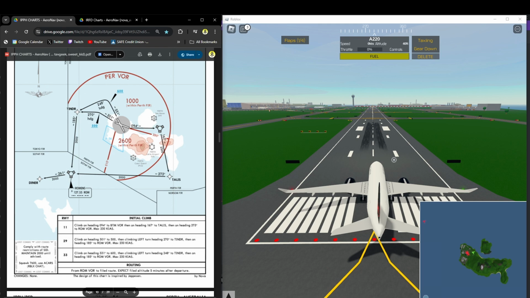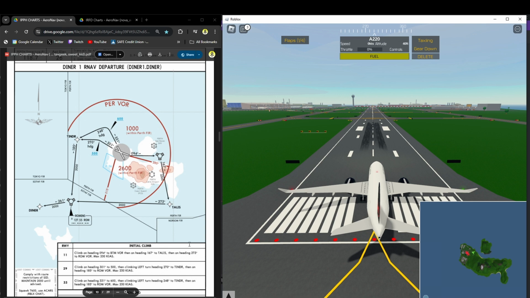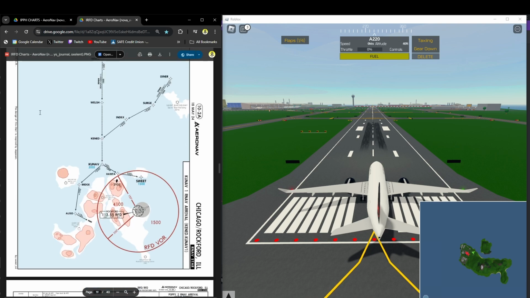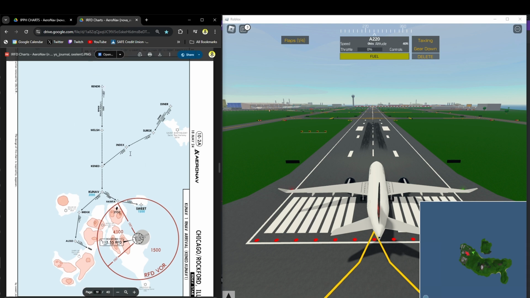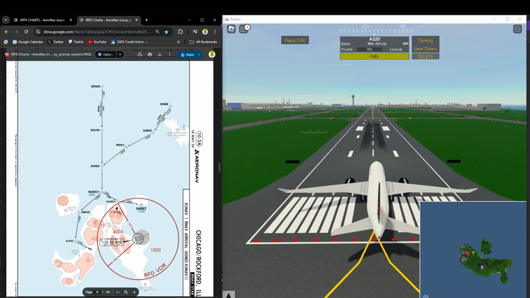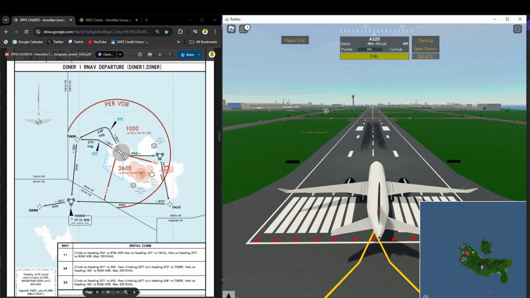So now we're going to fly it, we're going to time lapse this, and as you can also see, there are some lines which separate the different airspaces. Once you're pretty much at Romans, then you can expect a frequency change from Perth to St. Barth. And then over here, there is no airspace section in this chart, but probably once you reach Index or Ken, or are about to reach Ken, St. Barth will change you to the Greater Rockford controller. So now let's go fly. Time lapse starts now.